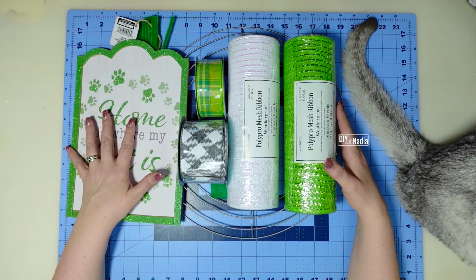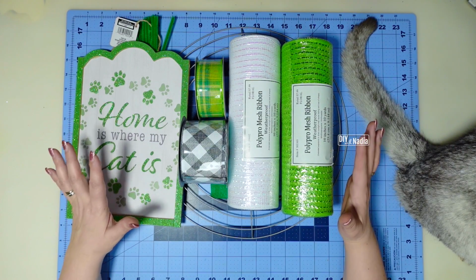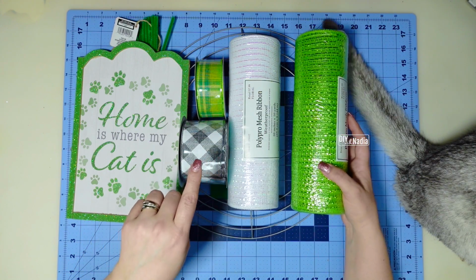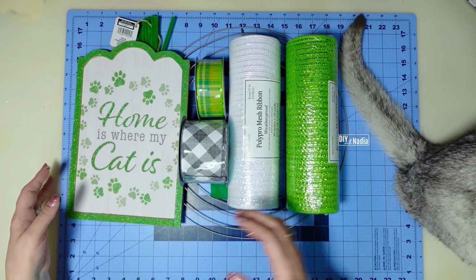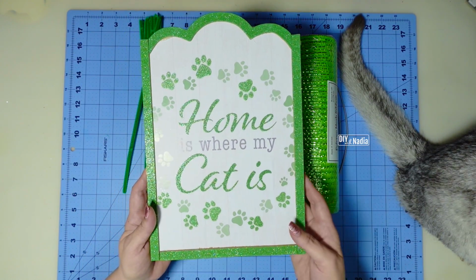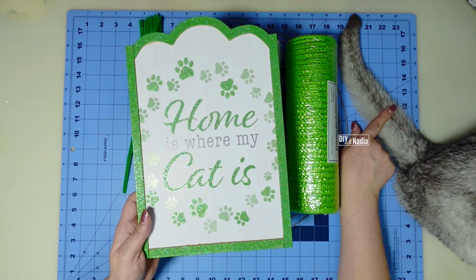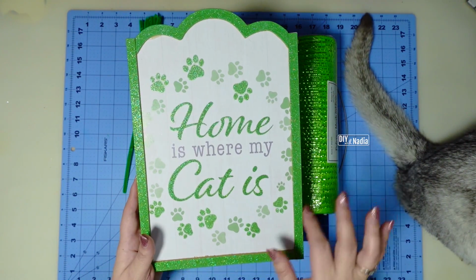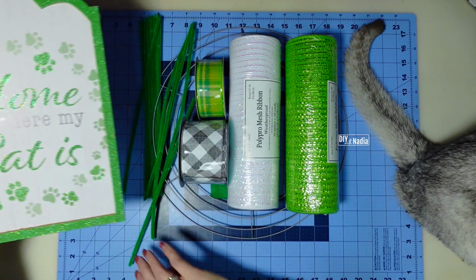Here are the supplies we're going to need for this wreath, and we're going with three main colors. I have this light green, then gray, and white, and as you can see, that kind of carries on into our picture. Home is where my cat is. Here's my little guy. I got this at the Dollar Tree. I thought it was really cute and I like the gray and the green combo.